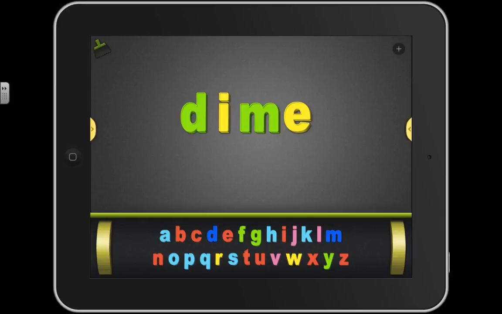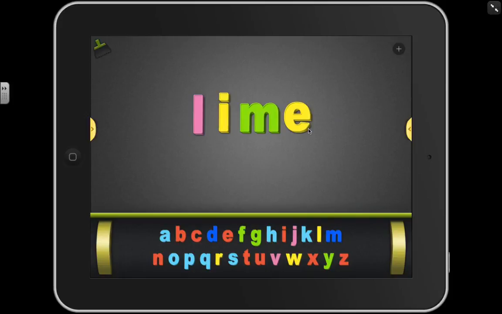All right, let's change dime to make lime. Where do you hear that change? Notice how I'm running my arrow underneath my word and I'm saying it slowly so I can listen for that change. Oh, you hear it at the beginning, don't you? Did you erase your D? What letter do you hear? You hear an L, don't you? Lime. Now, what does the I say in lime? It says its name. So that E needs to be there to make the I say its name. Read it with me. Lime.